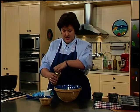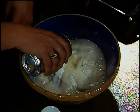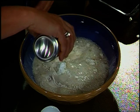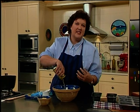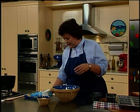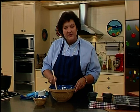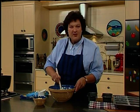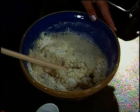And a can of beer. Whoops, nearly got it in the eye there. Now that's the secret ingredient. The beer. That's all the yeast and the rising, and you don't have to do all that kneading, take your rings off, all that sort of business. Most cans in New Zealand are about 355 mils, but some are a little bit more, some a bit less. You can just make it up to about 400 mils with a wee bit of water.